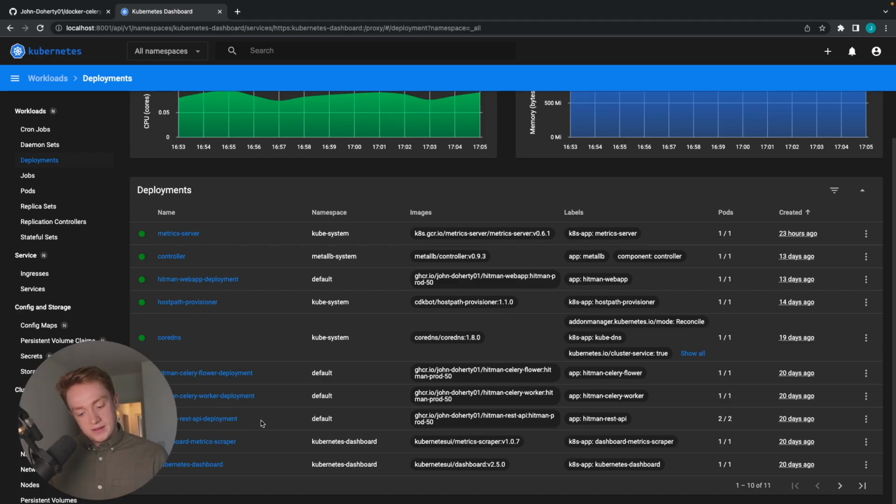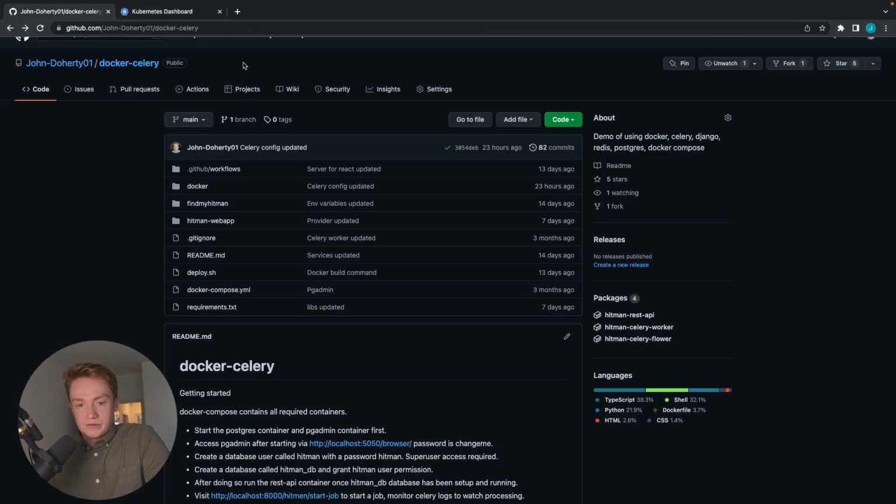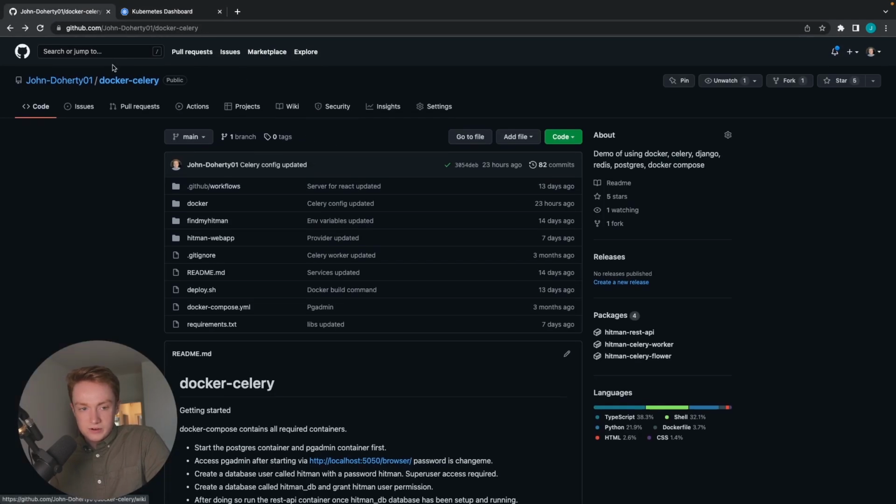So this is a Django REST project that I've created, but it doesn't have to be a Django REST project. It works with just a normal Django server. So if you're using a normal Django server configuration, the same Kubernetes configuration will also work for you. But that's the main parts of this deployment, and I'll just give you a quick overview of the GitHub repository.